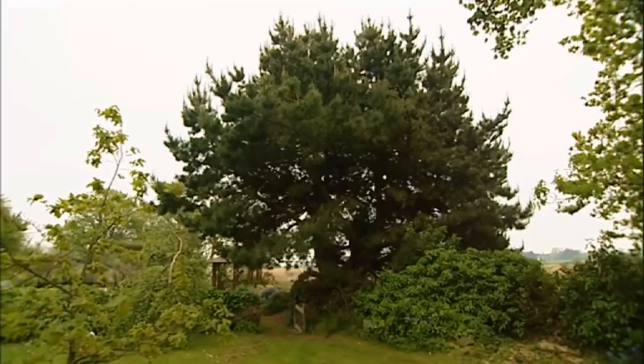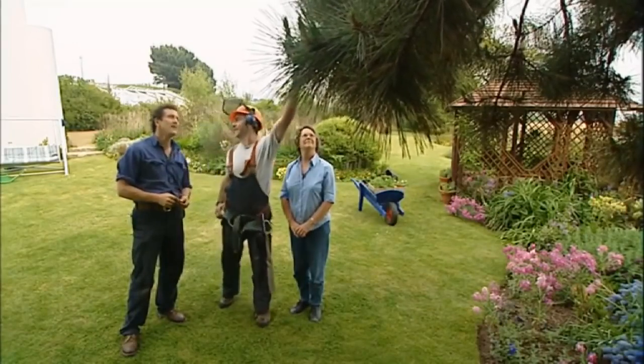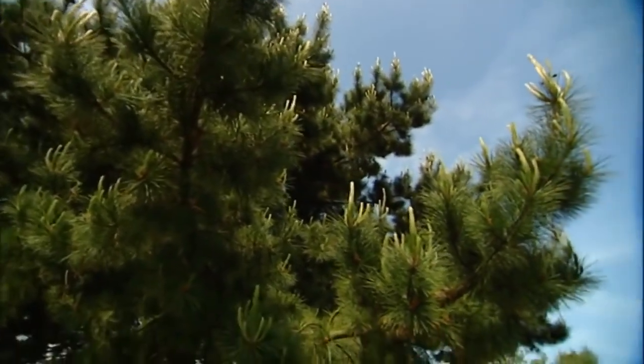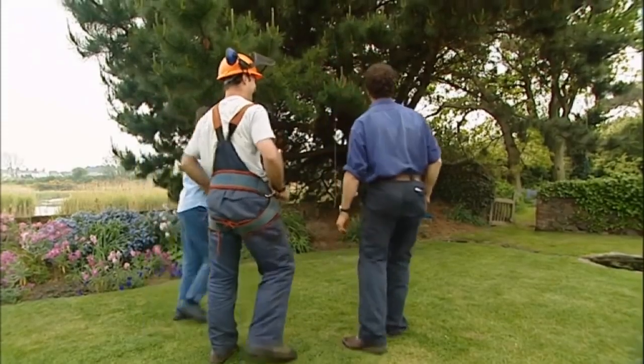And it's far easier to do this when your son is a professional tree surgeon. Right, Phil, which branches do you want to take down? I think we should start off with this one here. Uh-huh. And just get the correct height, and then from there on we'll go around the tree and selectively take them out. Do you trust him? Implicitly. There you go, you better get into it. Well, come on, let's get cracking.